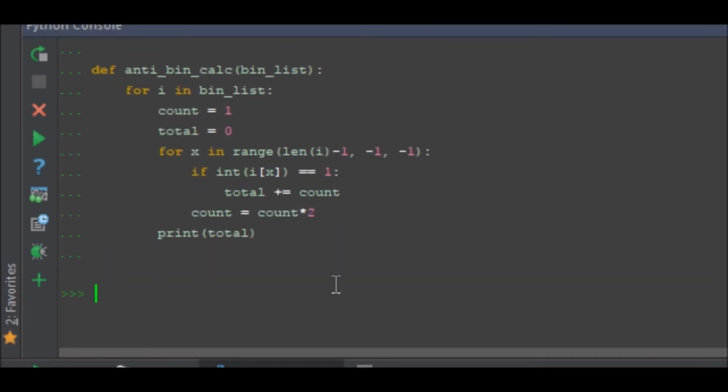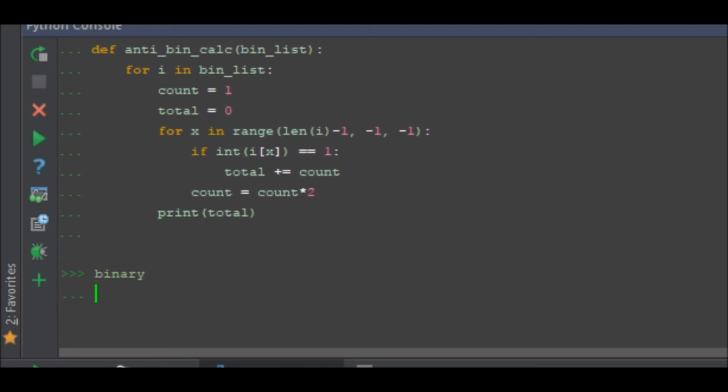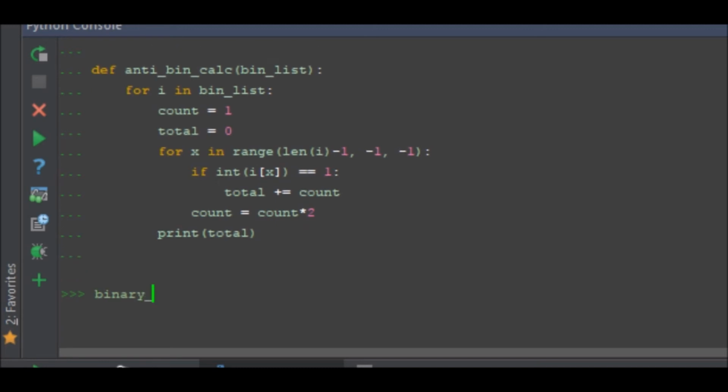Alright, so now we can call binary underscore calc, and we can pass in how many bits you want. So let's go 128 and pass in the number 124.